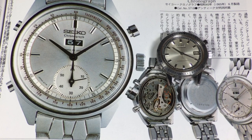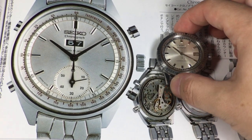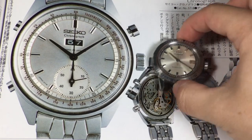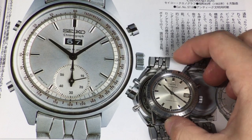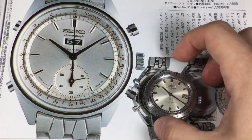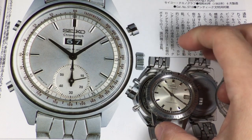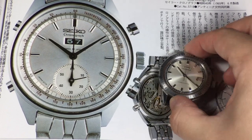And that's no mean feat because they usually go for 10 to 20,000 US at least. So that requires quite a commitment, but slowly but surely its function was figured out. And the reality is it's not that fancy. Now I'll remind you again what the basic 5717 and 5719 can do. They can time up to 60 minutes with a rotating bezel, and they can time things to within a second. Also, this 5717 has a date.